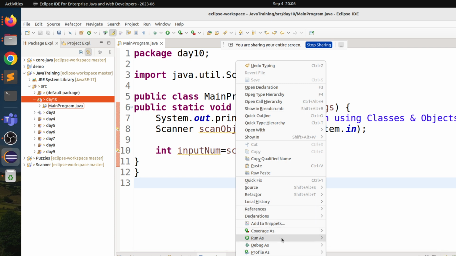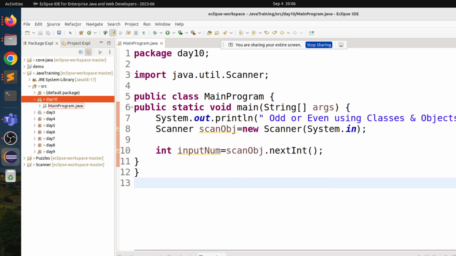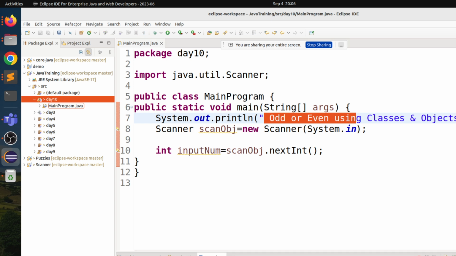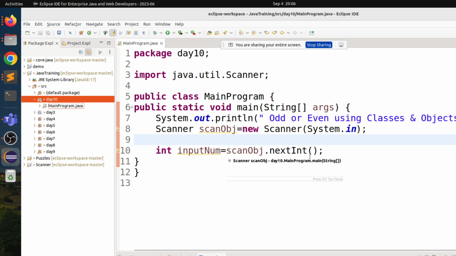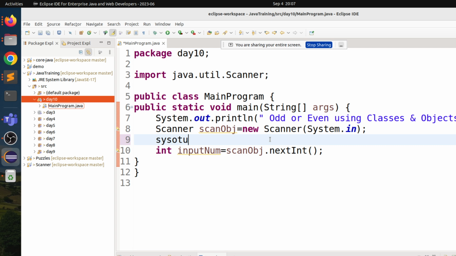If I run it, it prints the first sys out and then it is waiting here. The cursor is blinking for me to enter a number. The program has terminated. Now, something I want to do before this: I'll print a message asking for input.